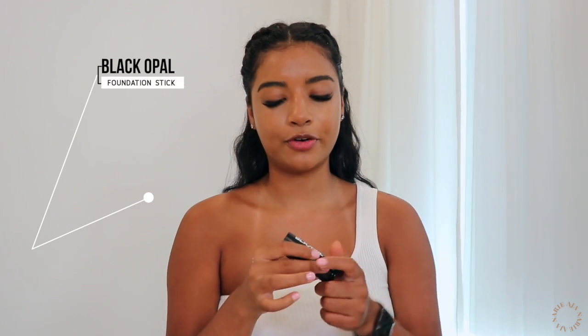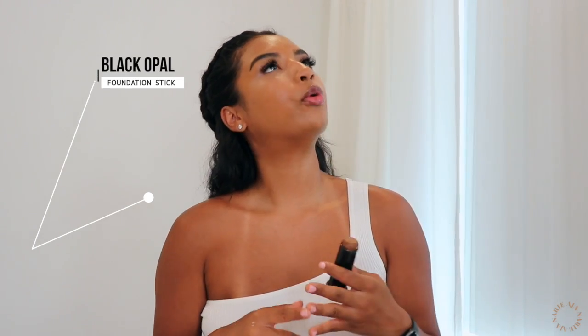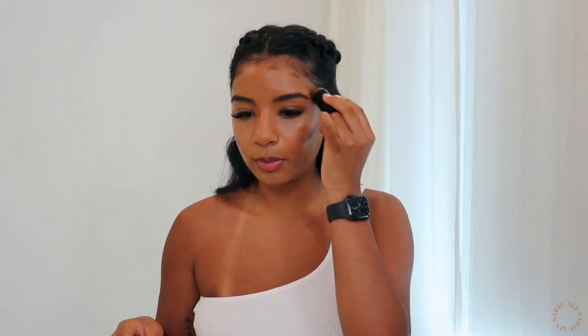All right, so that's the first layer. As you can see, it definitely did balance out my face. There's not a lot of darkness left. So you guys know what comes next: cream contour and highlight. For cream contour, I always use the Black Opal foundation sticks. Now that I'm darker, I've been using Suede Mocha. Usually I was using Beautiful Bronze and Hazelnut. They're pretty much the same, I think they're next to each other in the color realm. But now that I'm a little bit darker, I go for Suede Mocha just to add a little bit more depth. If I was to use Beautiful Bronze, you can't really see it.